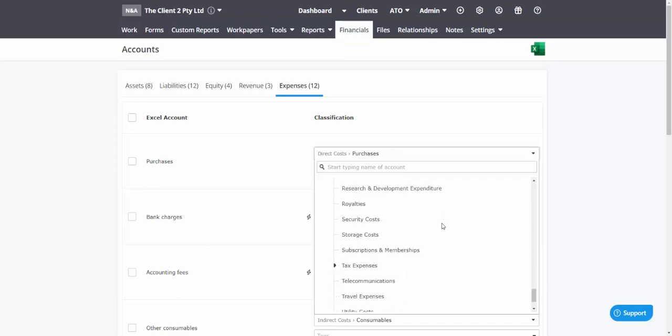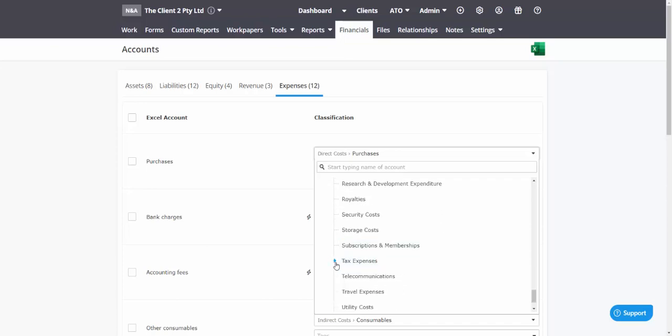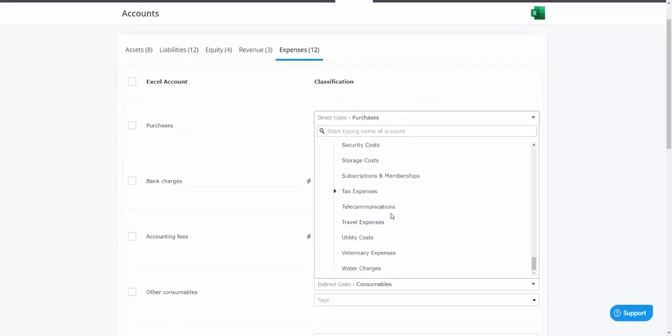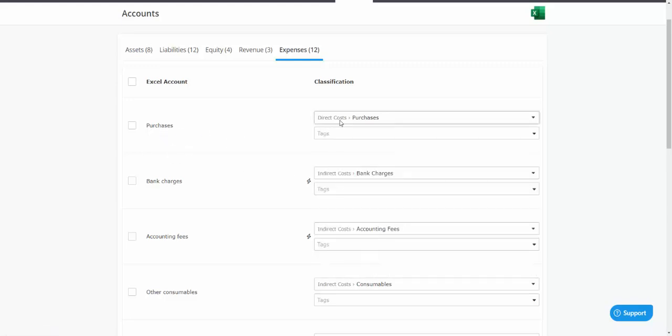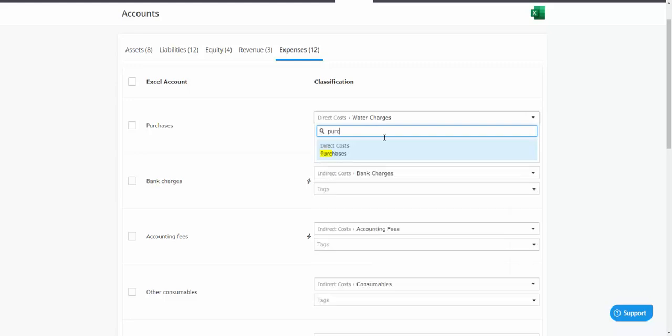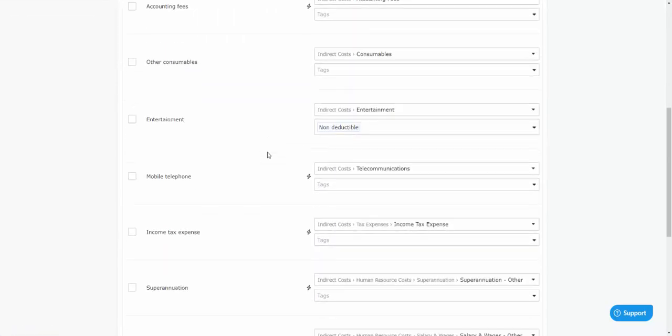Tax expenses, this is your income tax expense down here, right, typically. So you would classify, if you've got a company and you want to record your tax liability, credit your tax liability, debit the expense, and classify the tax expense in here. You'll see it report correctly in the tax return, so it won't get treated as a deduction. So again, very easy. You can see these map automatically. Easy again, just to type it in, and you've got your categorization.